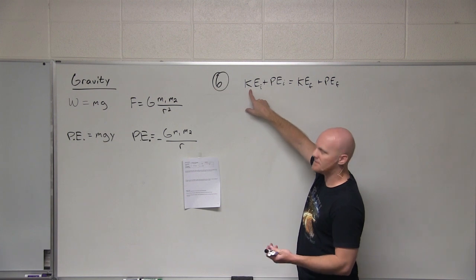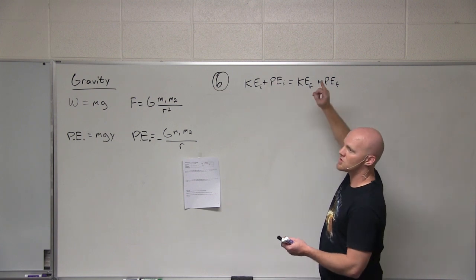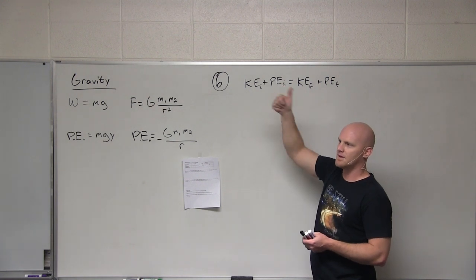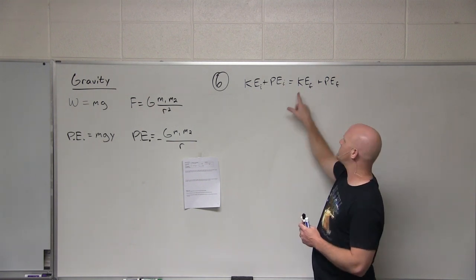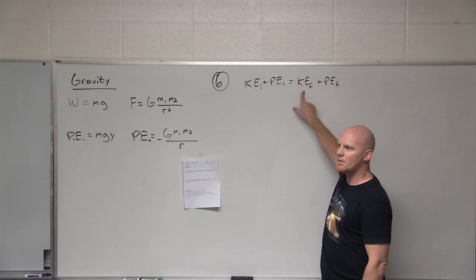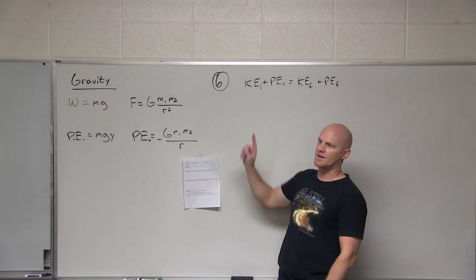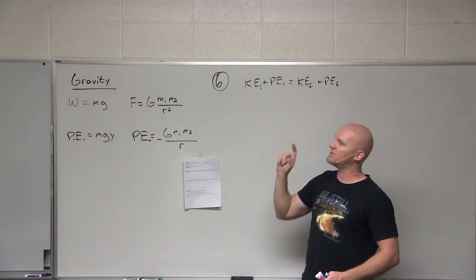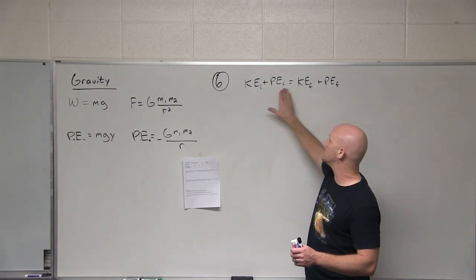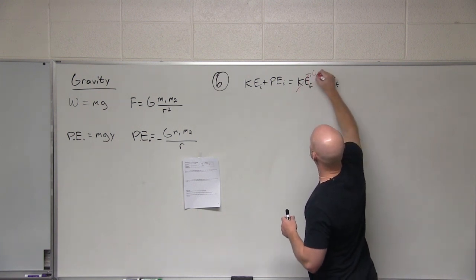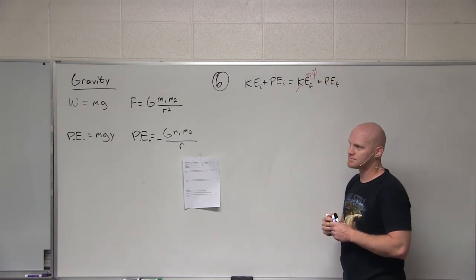So it actually does have potential. We can't say in this sense that it has no potential energy. And notice I got to go here rather than here because am I always going to be near the surface of the Earth in this problem as it's trying to escape the Earth's atmosphere? No. And so in this case, I can't say that it's potential energy zero because we're not, I'm sorry, I can't say the potential energy zero yet because I'm not at the center of the Earth. And so it's got an initial kinetic energy. It's got an initial potential energy. So, but if it just barely has the escape velocity, then once it escapes the Earth's atmosphere, how fast do you suppose it's probably going?